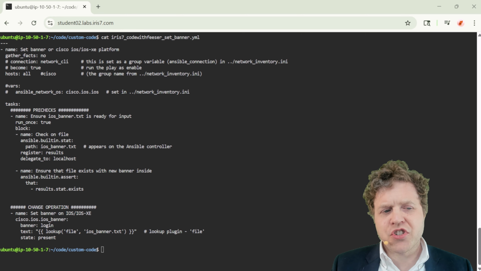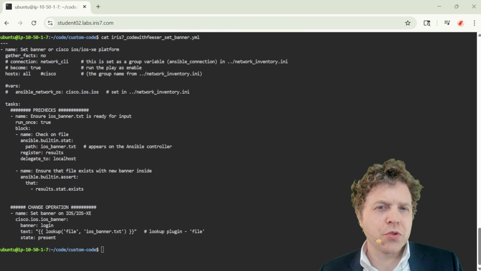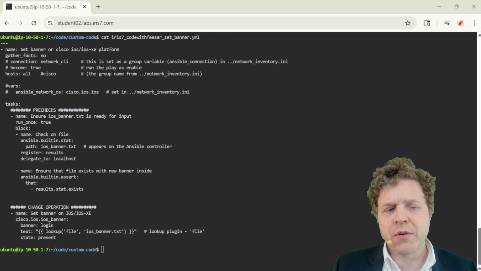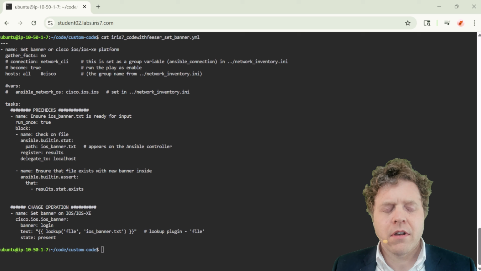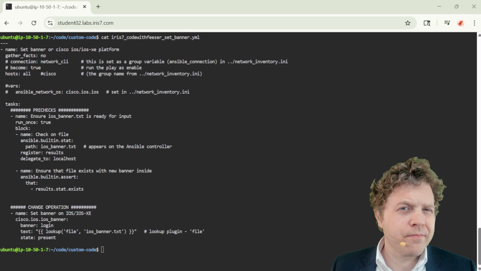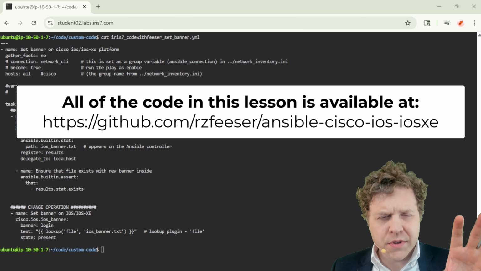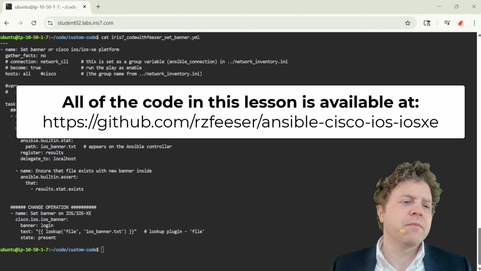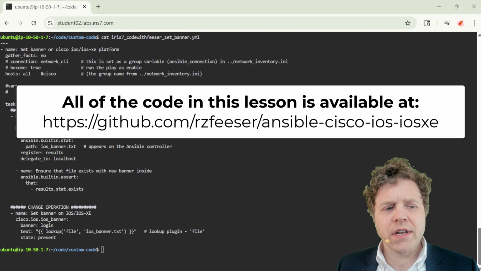A playbook's the changes you want to make. In addition to a playbook, you need an inventory, and then you need any input files. We have one input file here. It's called ios banner.txt. Playbooks are written in YAML. That's how they're structured. I'm going to go through this playbook very quickly. I'm going to go through the inventory quickly, and then I'll show you the input file. We'll run it, and we'll get a win under our belt.